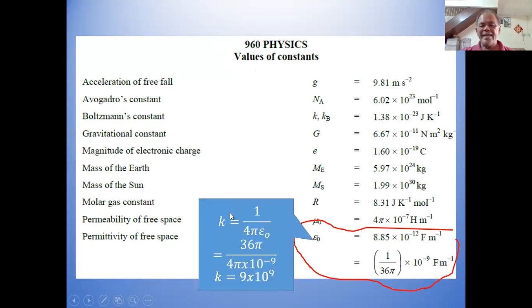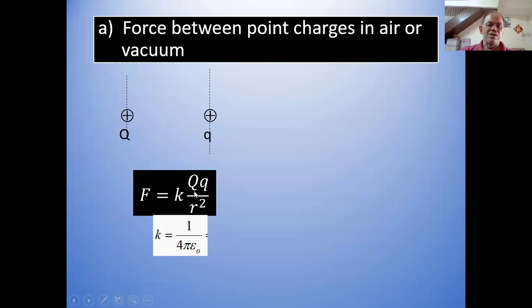Right? So usually K is not given, but we will find that K is more useful. It's not given, but you can derive it. Okay, we look at 2 point charges, one capital Q, one small q, and then from Coulomb's law, we can write the equation down. That's the equation, right? Where K is equal to 1 over 4 pi epsilon naught.